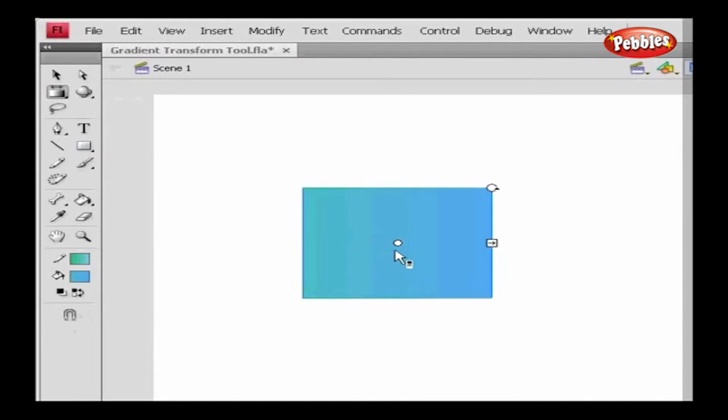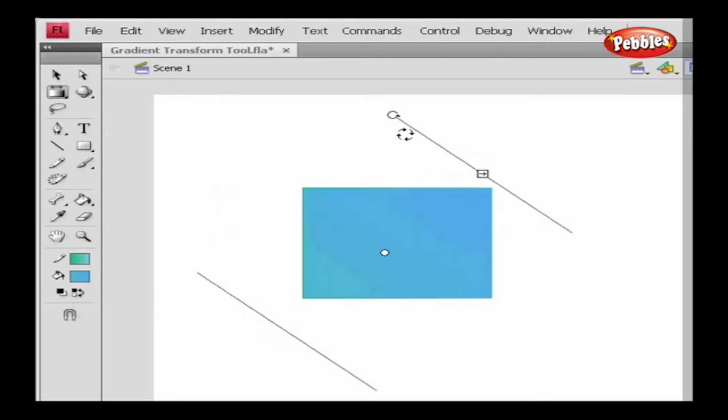Now let's see the use of each handle, shall we? This is the center point. Place the cursor on the center point, and it changes to a four-headed arrow. We can click and move our bounding box wherever we wish. Now, if we want to increase or decrease the width of the gradient, just click this arrow pointer and drag. Wow, we see it's changing. We can also rotate our gradient using the Rotate handler. Now, just rotate. Nice, the gradient gets rotated.